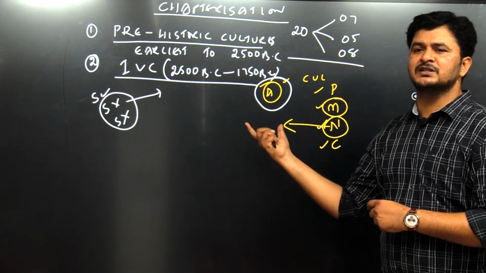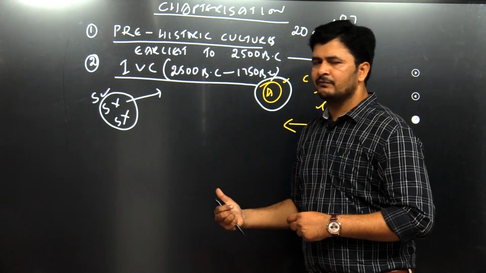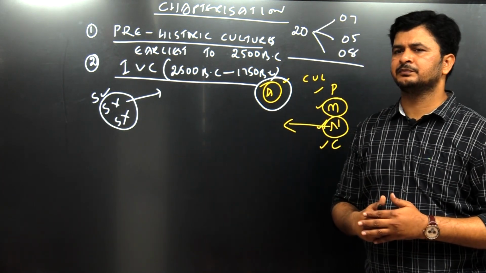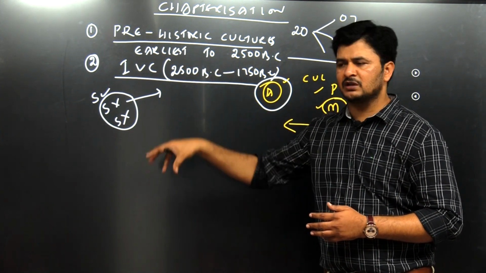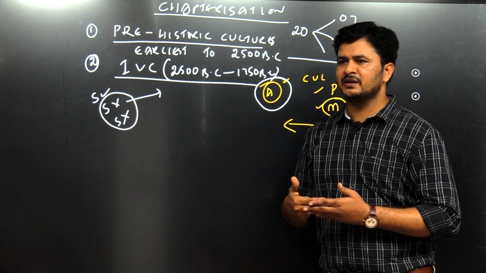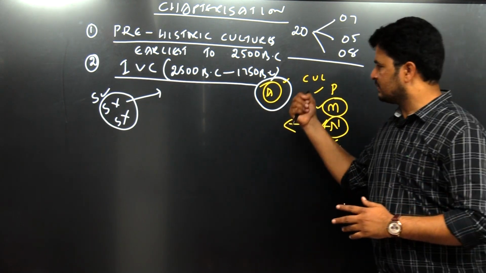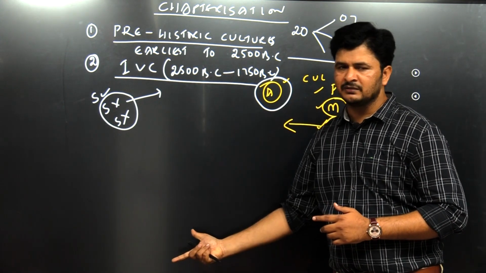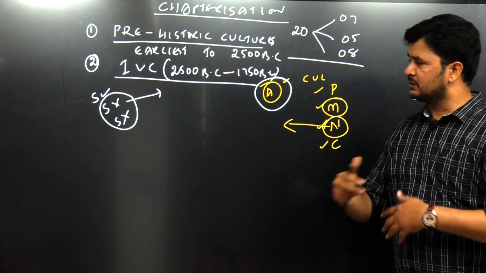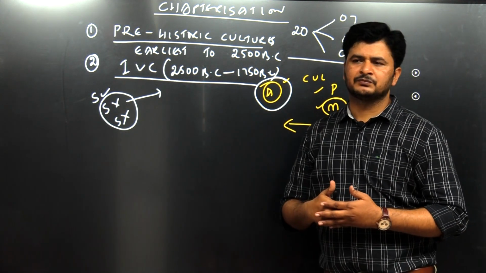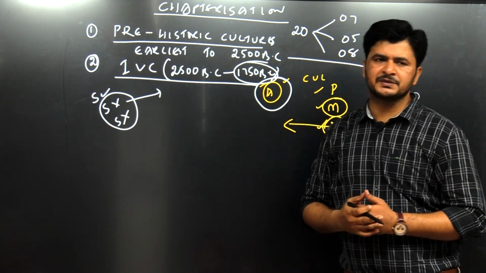Proto-historic age. The best example, Indus Valley civilization. No doubt Indus people developed the script, but we are not in a position to decipher it. So the moment you say no script, or that though there was a script, we are not in a position to understand it, obviously we need to look at archaeology. Once again, archaeology helped a lot in understanding various aspects of Indus Valley civilization. And we are going to learn in what way Indus Valley civilization disappeared by 1750 BC.